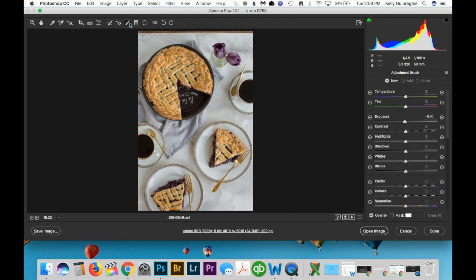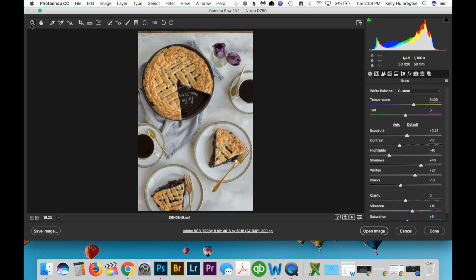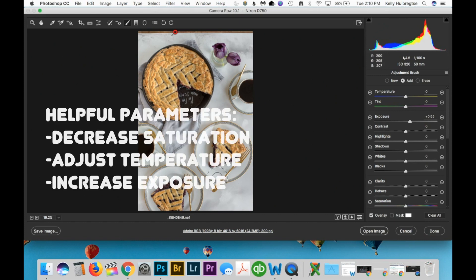Let's jump into our third option. For more fine-tuning I will often use the adjustment brush. The default view of Camera Raw is the zoom tool, but if you track along the toolbar and find the adjustment brush, this brush allows you to paint changes onto one particular area. Let's say you want to adjust the exposure only on the side away from your natural light source — just dial up the exposure and paint on those changes. You can adjust the brush size, and this allows you to make exposure, saturation, contrast, or highlight changes to one part of the photo.